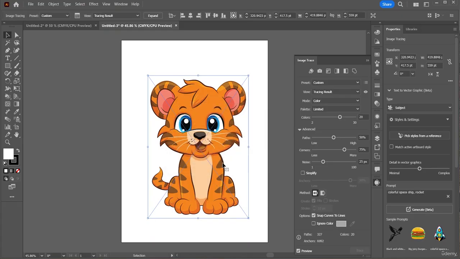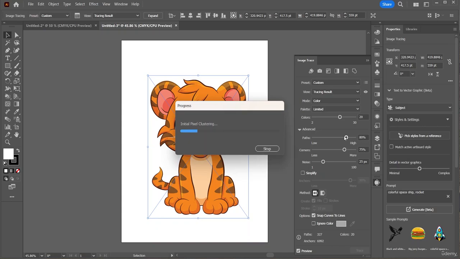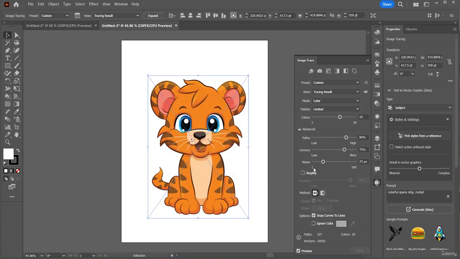So here, as this one is basically done, I will now increase the path, if I want to increase the path over here. You can see I am increasing the path of my image right over here. So this one looks good.